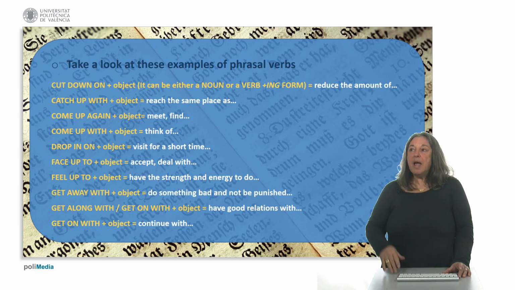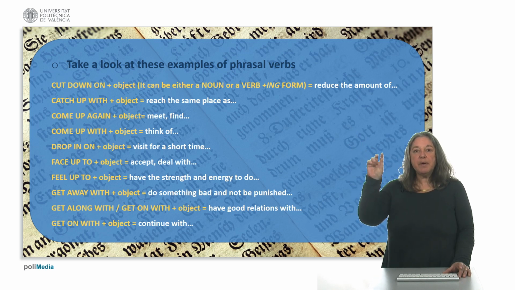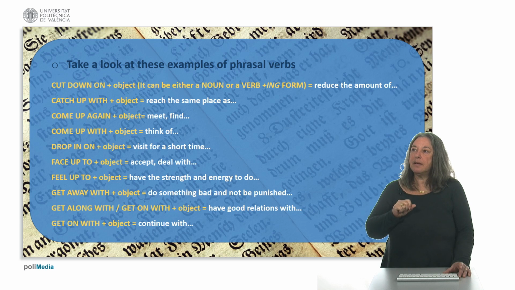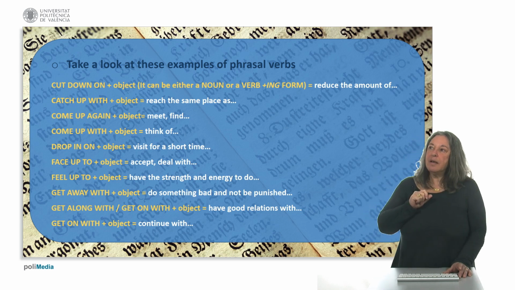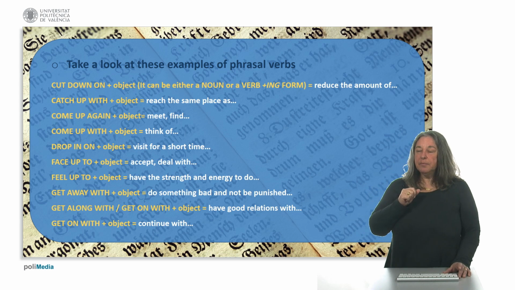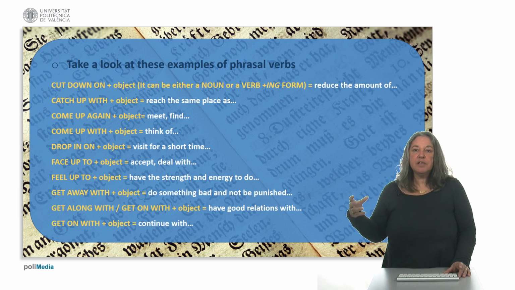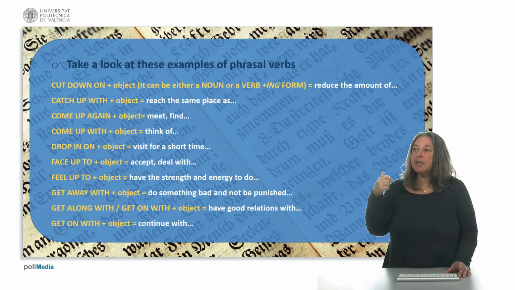Now I'd like you to have a look carefully at these examples of phrasal verbs and try to remember what each of them mean, because you'll be using them in the follow-up exercises. Let's see, we have to cut down on something, which means to reduce the amount of. To catch up with somebody or something, to reach that same place or point. To come up with an idea, for example, to think of an idea.